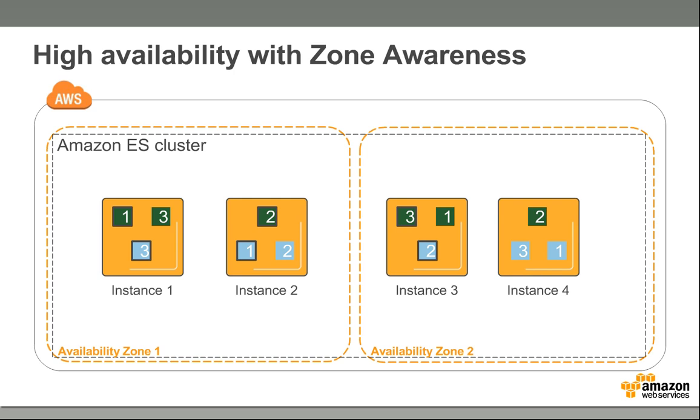We provide a high availability option called Zone Awareness. Zone Awareness splits your cluster's nodes into 2 separate AWS availability zones, and each of those zones then gets half of the cluster's nodes, and then we route the primary and replica shards into those different zones. So what you can see here, we have a balance where the primary for green 1 is in availability zone 1 and the replica for green 1 is in availability zone 2. The 4 nodes are split into 2 different zones. Should an entire zone go out, you would still have the other zone up and running with a full copy of the data.